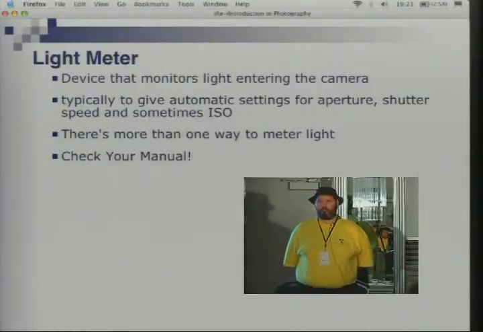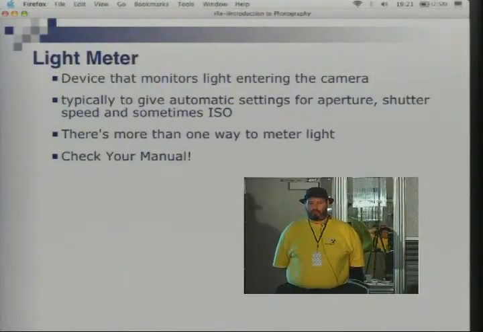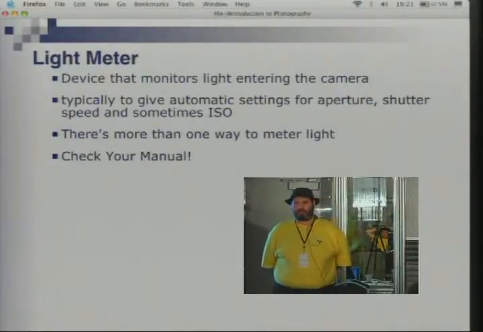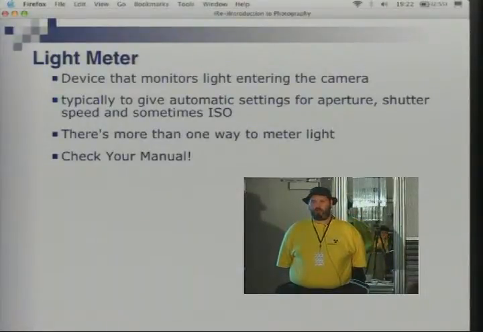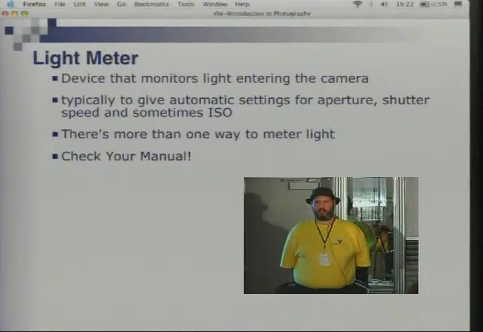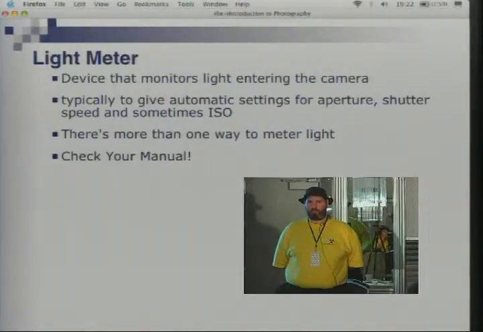Okay, now this is where we enter the modern age and make it so that we don't have to think about this as hard anymore. Every camera that you can buy today, short of exotic hardware. So you walk down the aisles at Best Buy and you look at the cameras they sell you, they have a light meter in them. The light meter has the ability to look and monitor the light entering the lens, figure out how much is there, and take a stab at how it should be set up for the various 3 settings that I just threw at you. These are remarkably good. The trick is whether they're doing what you want them to for your environment.